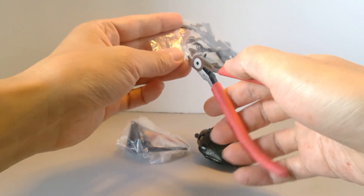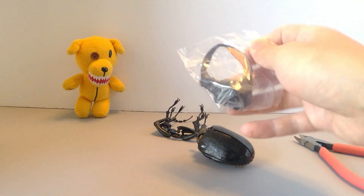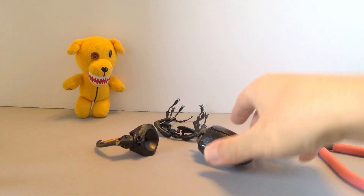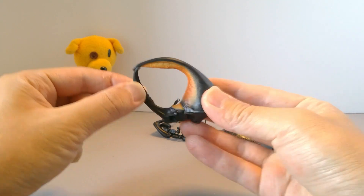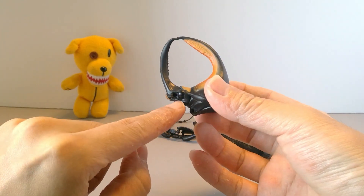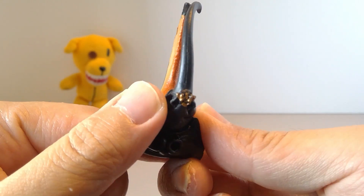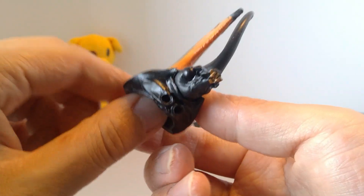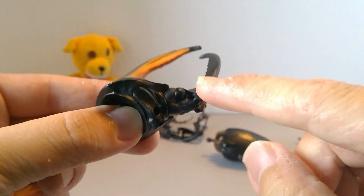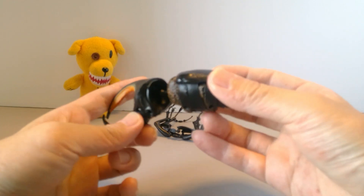I'm definitely glad I got this one. The legs are much bigger compared to the two from the same set I've done — the dung beetle and the rabbit-eared beetle. The hair detailing on this is nice. Just giving you a close-up of the 3D scanned mouth. It doesn't look quite that refined, but they did scan it to give it authentic detailing — they used a CT scan or 3D modeling where they scanned a real one, so they definitely put a lot of effort into making these as realistic as possible.